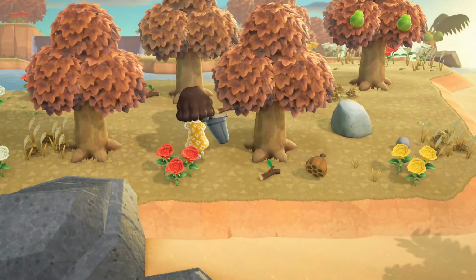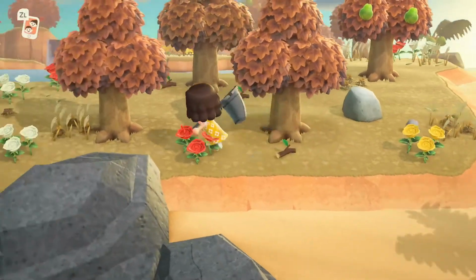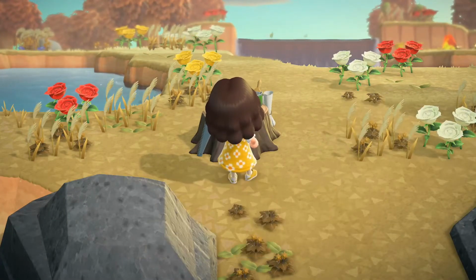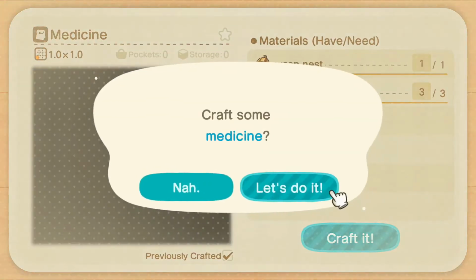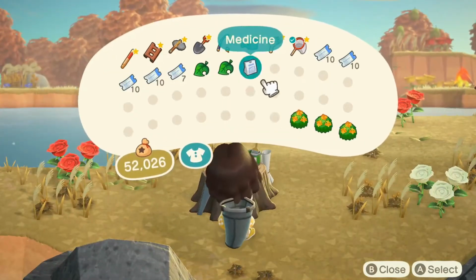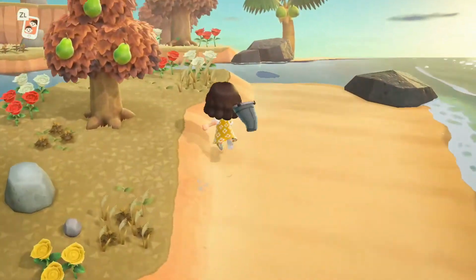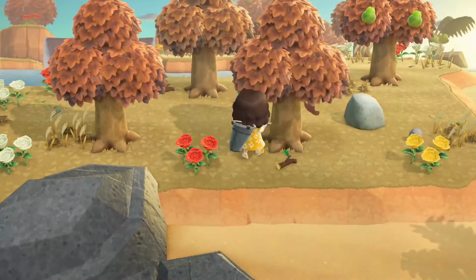So let me just yoink up a couple of weeds and this little, whatchamacallit, wasp nest. And I'll just go ahead and make myself up some medicine because I'm not having that. Not today, Satan. Oop, I did not mean to keep crafting. I meant to take my damn medicine. Take your medicine. Thank you. Now, let's go back and see if we can find an item in a tree. Oh, wait. Did we check that one? Oh, I think that was the wasp tree.